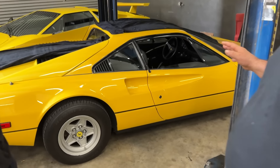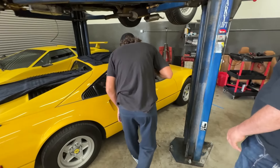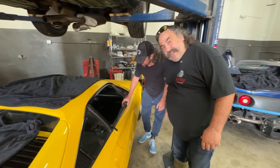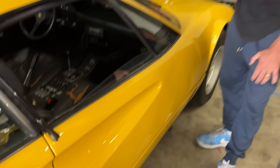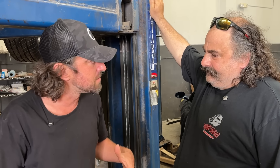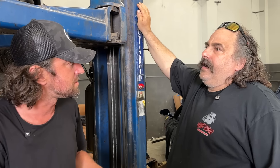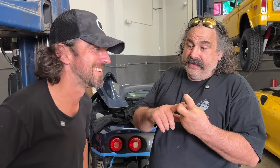Here we go guys, a 308. But it actually looks in fairly good shape now. What happened to this car — somebody leave it in the sun, or just old age? It just wasn't maintained properly. So we are redoing the whole interior. The Italian leather doesn't have as good UV protection as maybe the Canadian ones do. Take a look at the seats — that's what happens, guys, if you don't look after your stuff. I try to convince everybody who lives in Florida that you should at least do a 70-80% window tint to try to protect the interior — you won't have the visible darkness but you'll get the protection. There's two most powerful things in the world: sunlight and water. What water doesn't wreck, sunlight will.